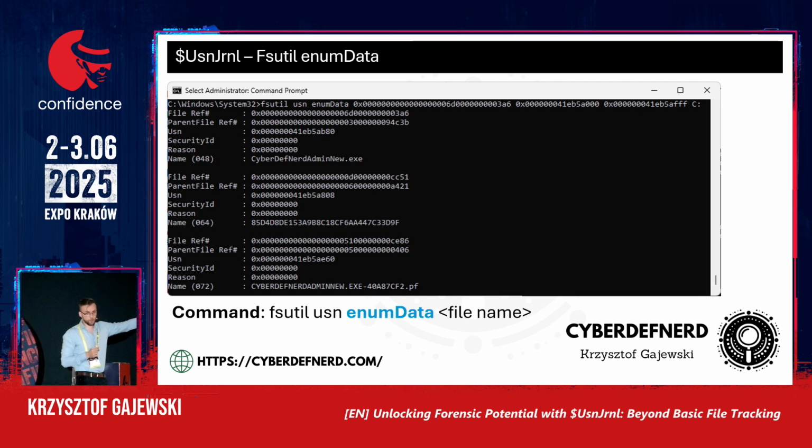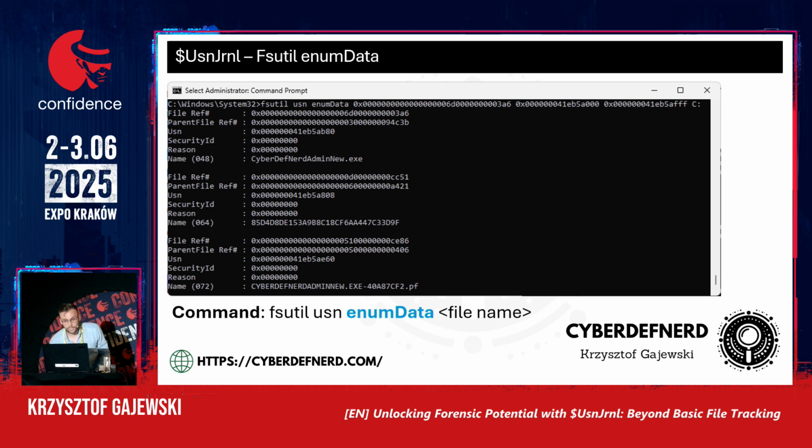So first you have the reference number, then you have the USN number for that file, and then after all, in that case, it will be, let me read, the number which ends with AFFF. Here we are defining the scope of the USN entries which we want to review. So, I made up that number.